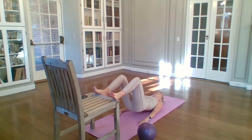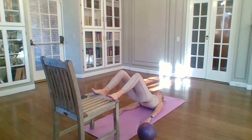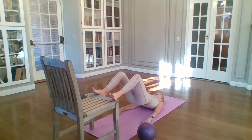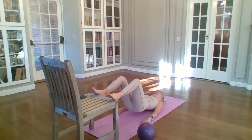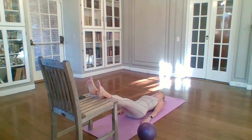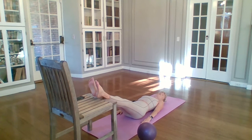I inhale, pull that belly in, exhale down. 4 more. Don't cramp the back of that leg. Squeeze the butt. 2 more. I come up, I come down, and 1 more. I come up, and I come down. Now I'm going to lengthen my legs onto that chair or the couch, okay? You can do the same bridge you just did. We're just lengthening our legs here.